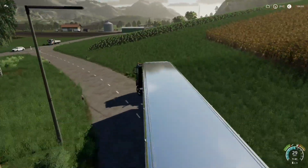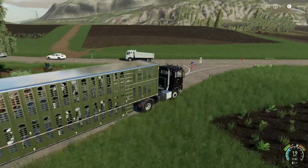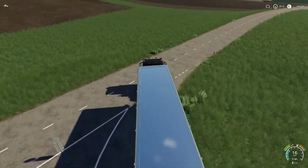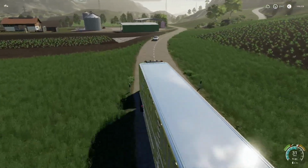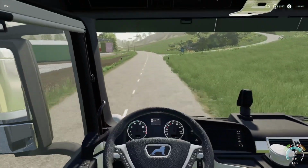There we go. Boy, this truck is kind of hard to handle. I tell you what, I think we have a dandy location for our farm. We are close. Oops, I think I took out the stop sign. Close location to everything. Oh, gee, don't stare at the other seat when you drive.